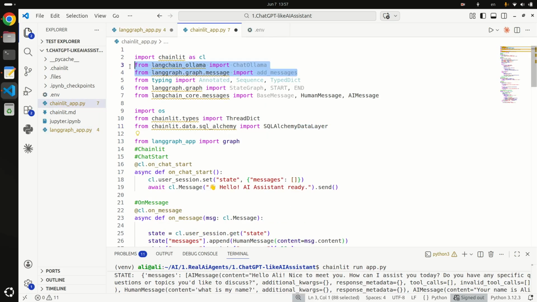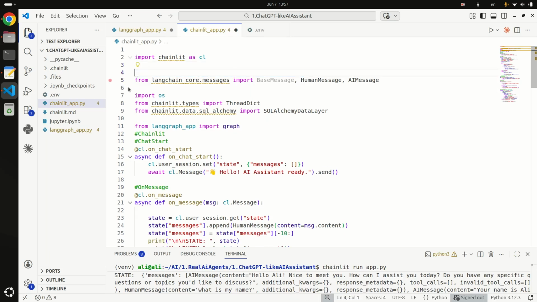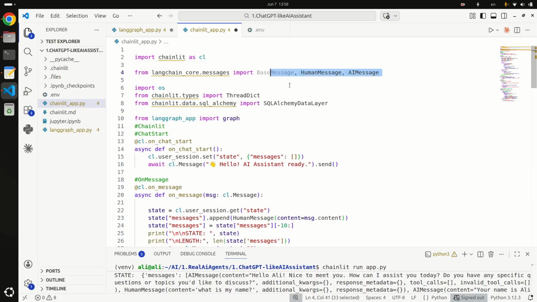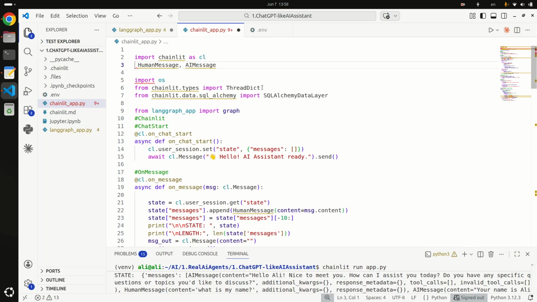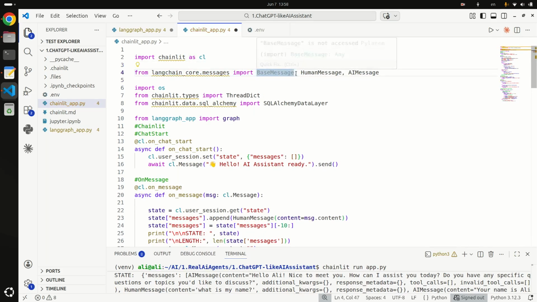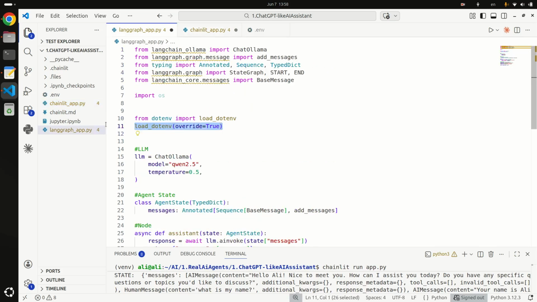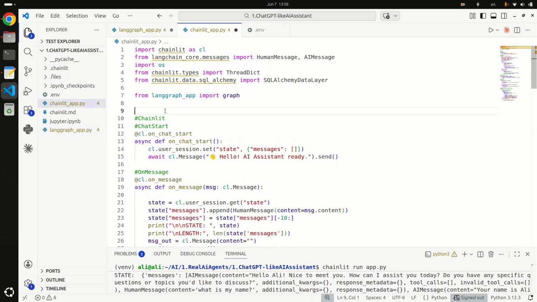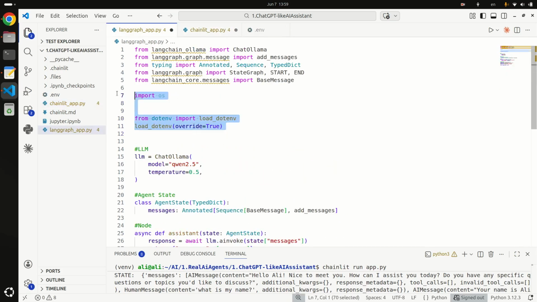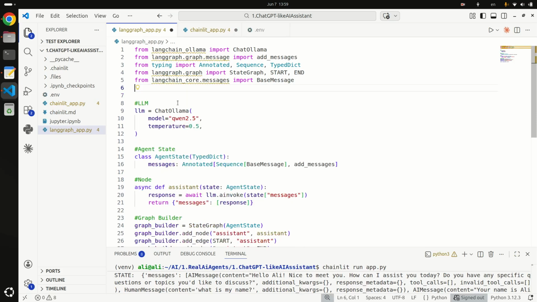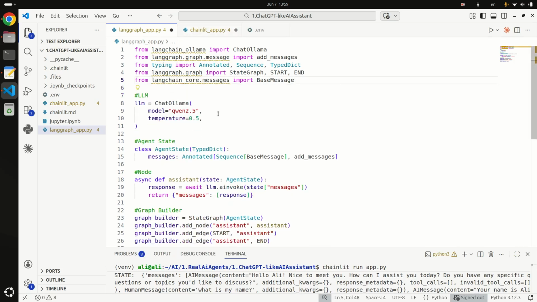And from here we'll remove these things that we are not using. Let me copy these lines also and paste here. I think now we don't need these lines, so let me remove them. And it is our langgraph_app.py.